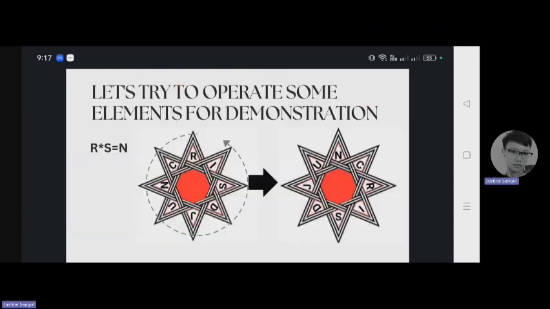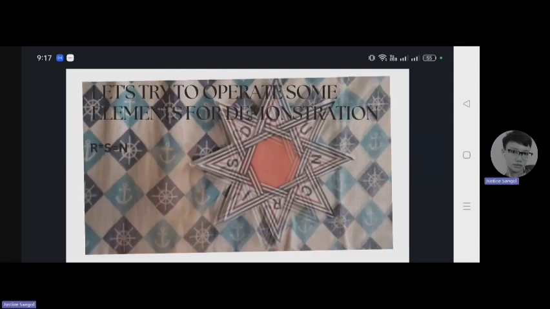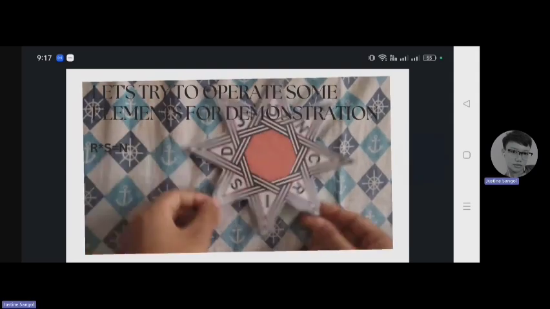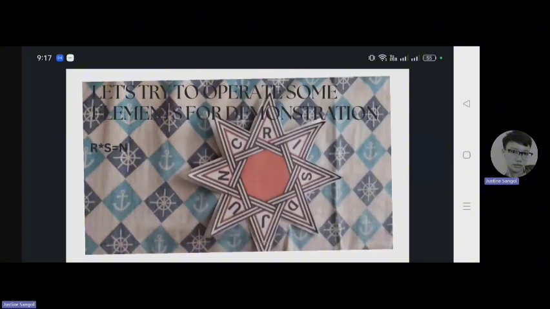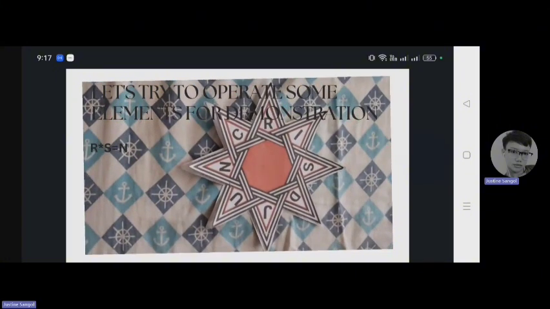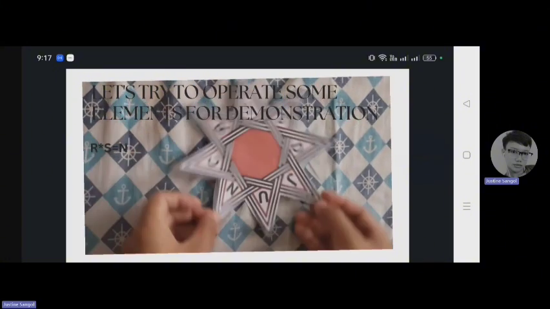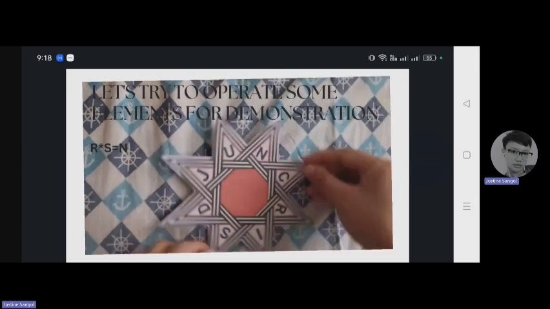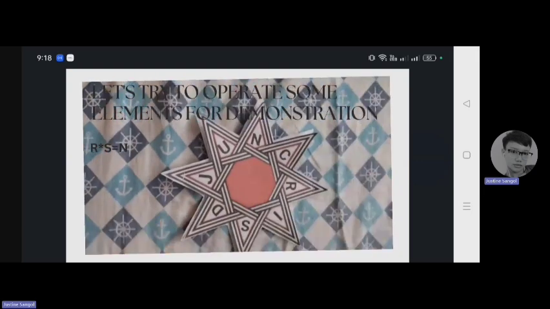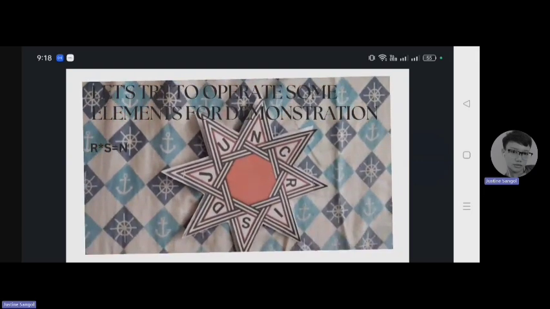Next example is R star N. Here is the demonstration. We will rotate R, which is 180-degree counterclockwise, and we will add S, which is rotate 270-degree counterclockwise, and we will get N, which is the answer.